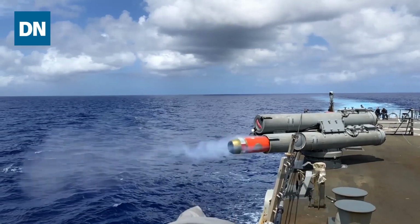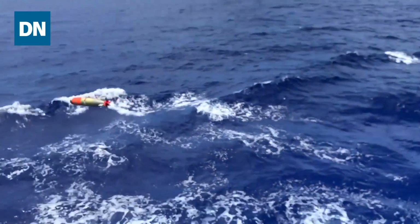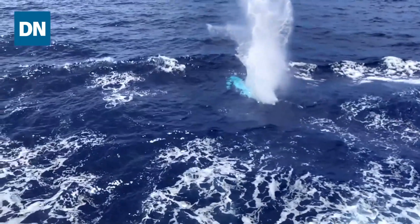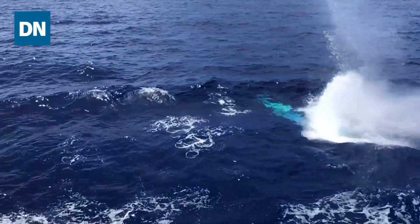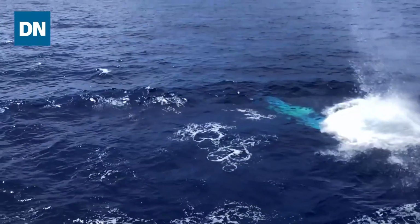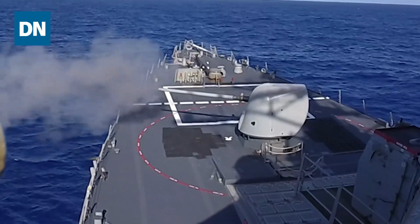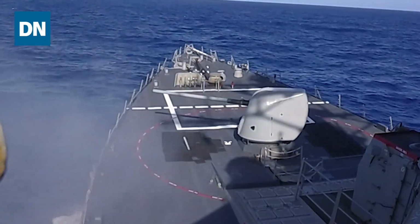So in order to be able to conduct distributed operations, we're going to need many of these relatively cheap medium unmanned surface vessels to operate throughout the fleet. Also, as Bryan pointed out, our shift from the large unmanned surface vessel to the optionally unmanned corvette is a pretty significant one. We felt that the Navy's LUSV would likely end up being about a 2,000-ton vessel that would cost between $200 to $300 million, but would be difficult to employ during the competition phase. This is because adversaries like China's maritime militia may attempt to harass it, to crowd it out of an area, or could even attempt to illegally board it to steal sensitive components like weapon parts.